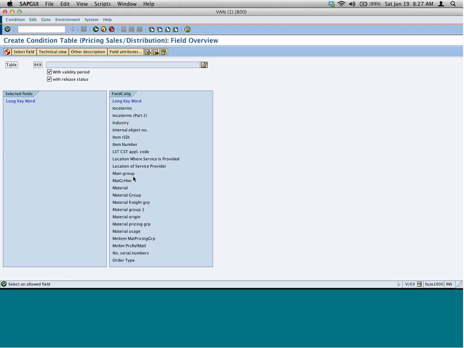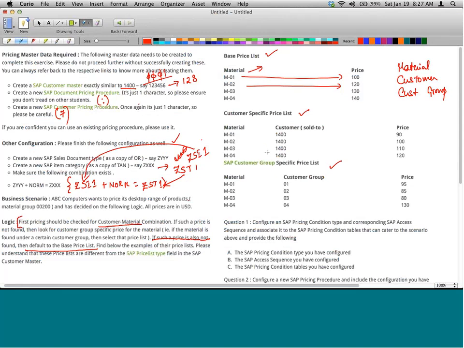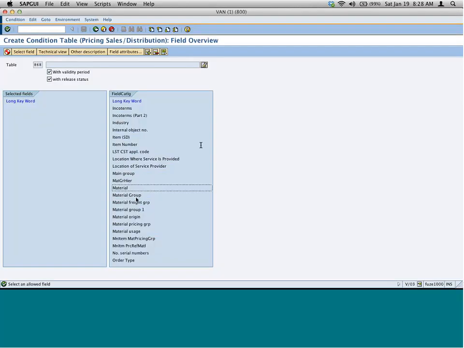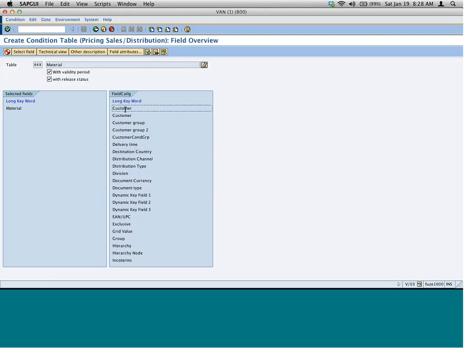The next one is material plus customer, right? So material is the first parameter, and second parameter is customer. For customer, we go up to customer. So there are two customers here. So select both of them because we don't know which one is correct.